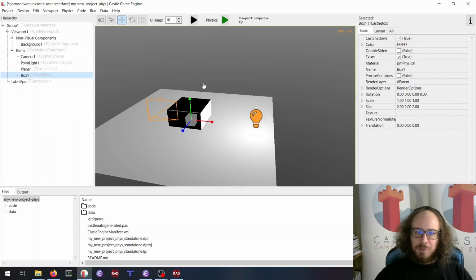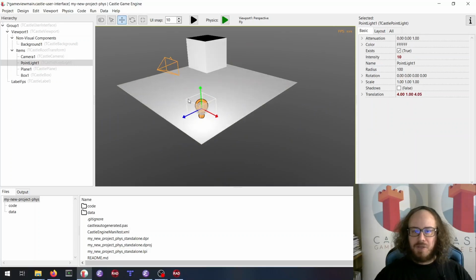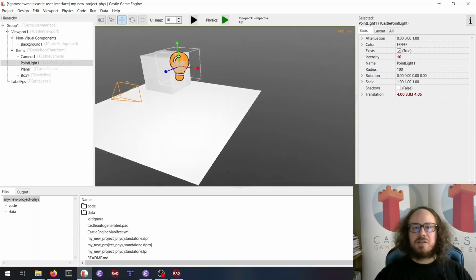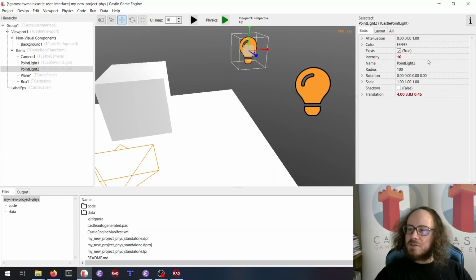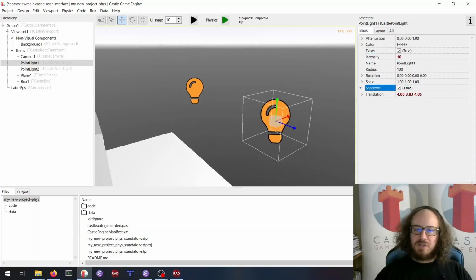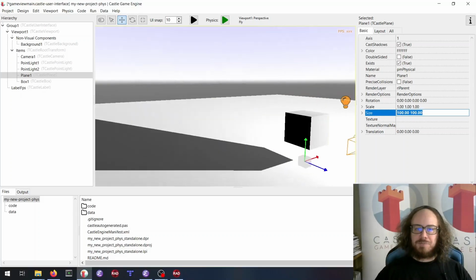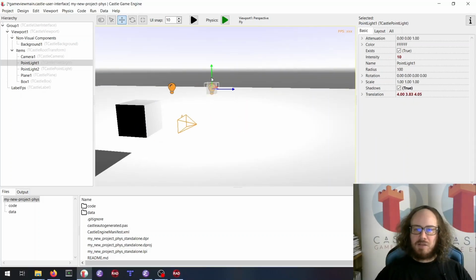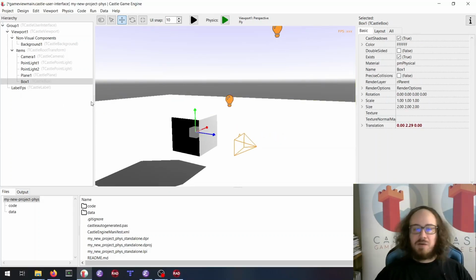So let's start with a box, okay? That's our standard boring box. Let's make it look a bit nicer by creating another light, and only one of those lights will cast shadows like this. Let's also make this plane a bit larger like this. I guess the light casting shadow should be like this. Okay, so that's our amazing box.